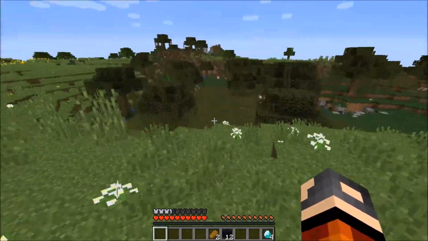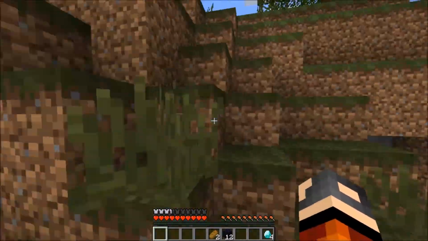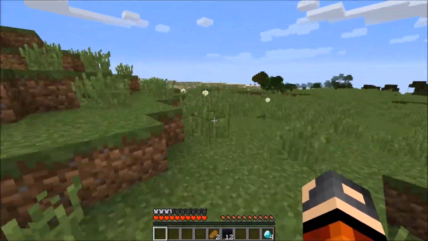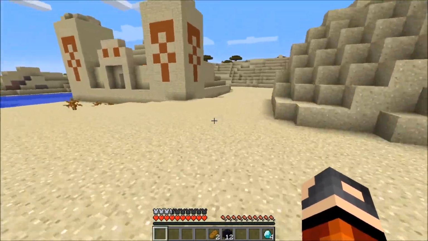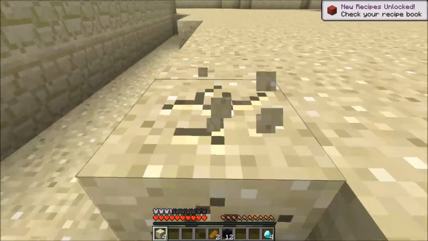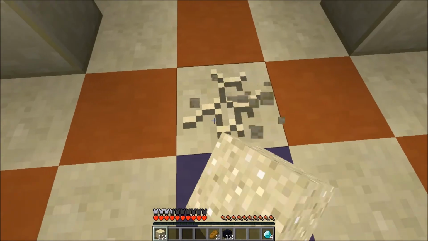Go ahead and pass through that roofed forest, the plains, and the swamp biomes. And you're going to start looking for a desert. Once you've reached that desert, locate the desert temple, which should be really easy to find. This is probably one of the easiest desert temples to find, because it's not buried at all. Go ahead and head on in there.